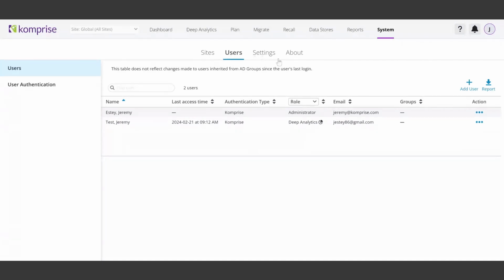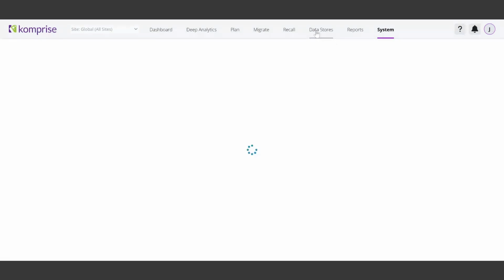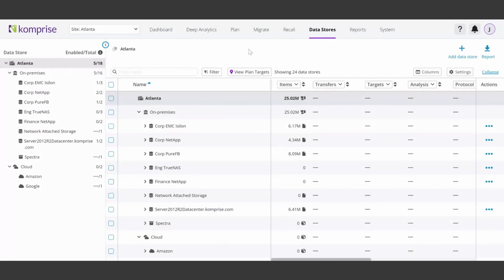Great. And I know you're going to show the Directory Explorer in data stores. You kind of hit it pretty quickly in Deep Analytics. Can you just go back and show us what the Directory Explorer looks like in Deep Analytics for folks who might not be on the latest release before you go back into data stores?